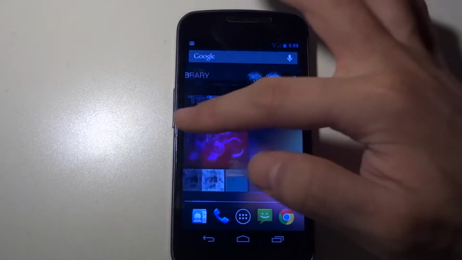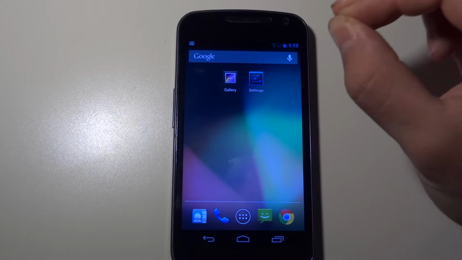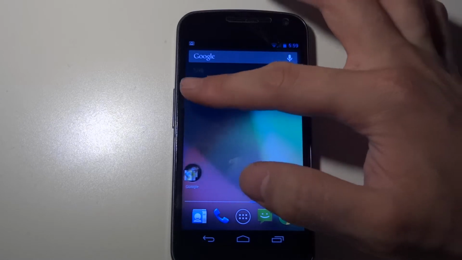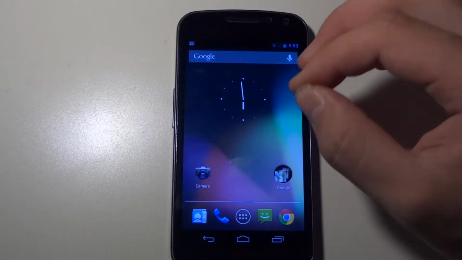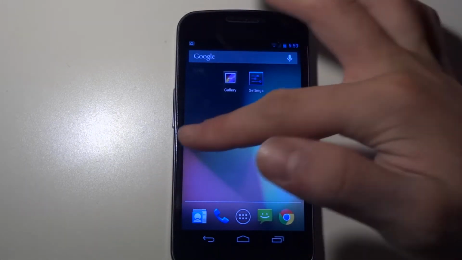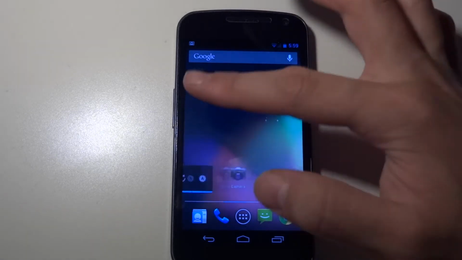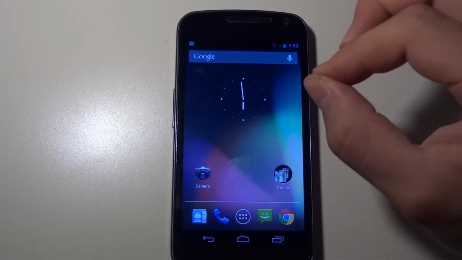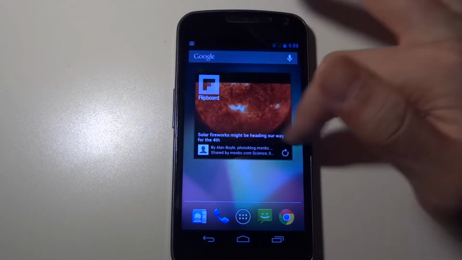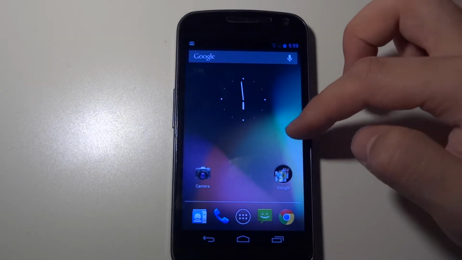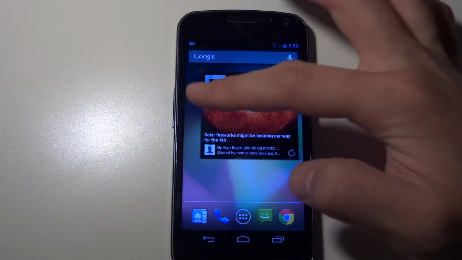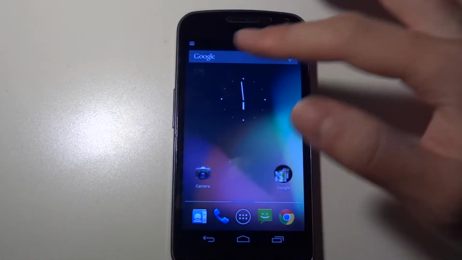It's very smooth. The trick behind this is that it predicts what you're going to do next. So whatever you do, like a slide, it makes a very fast calculation of what you're going to do next. Are you going to search? Are you going to go to the gallery, settings, or any of the home buttons there? It predicts your next touch and applies a CPU boost, a kind of mini overclock, when you touch it. So it's much smoother. If you slide on whatever device, Ice Cream Sandwich or Jelly Bean, it does the same, but if you do it very fast on Ice Cream Sandwich, it may lag.